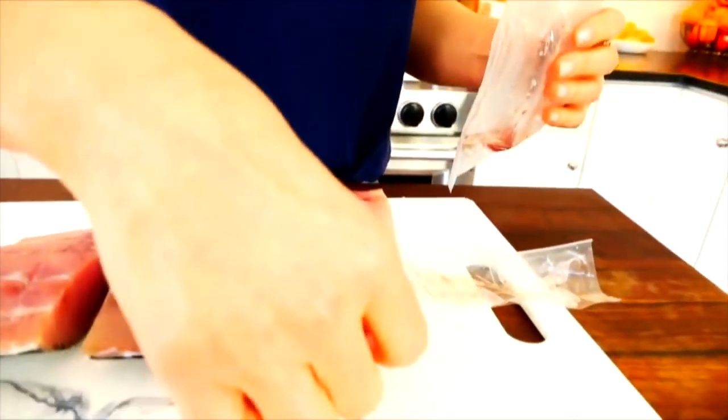Or you could even turn it into a veggie taco and do some roasted vegetables and use that as your filling. So with everything going on right now, just know that you can be super flexible with recipes like this and make them work for you.